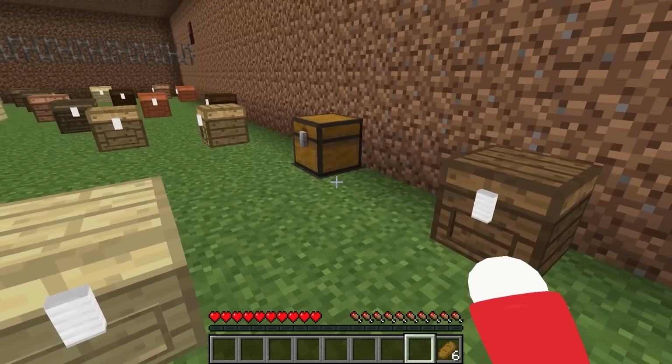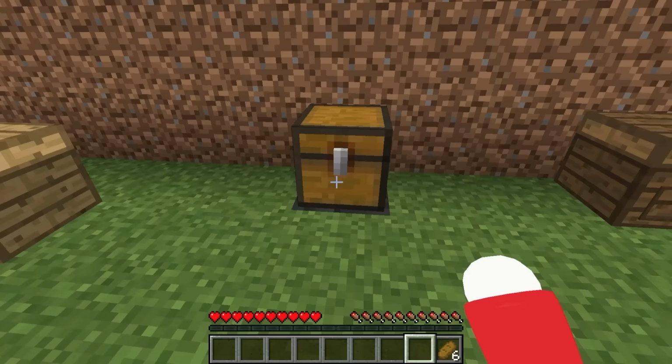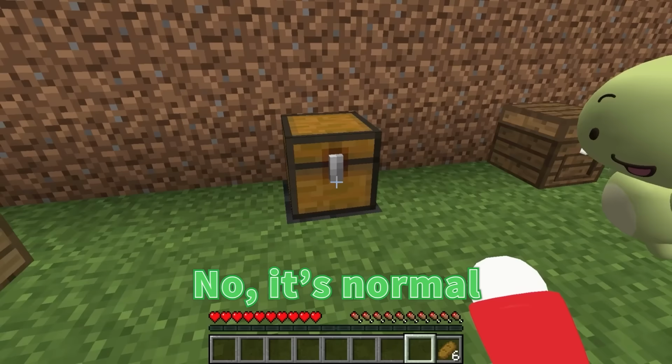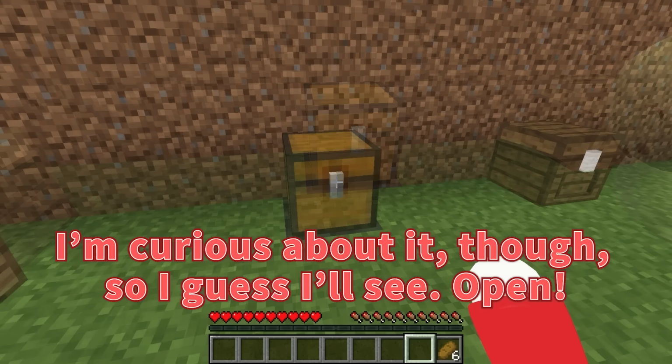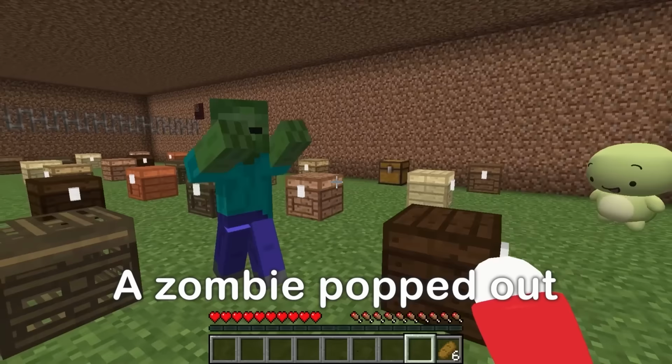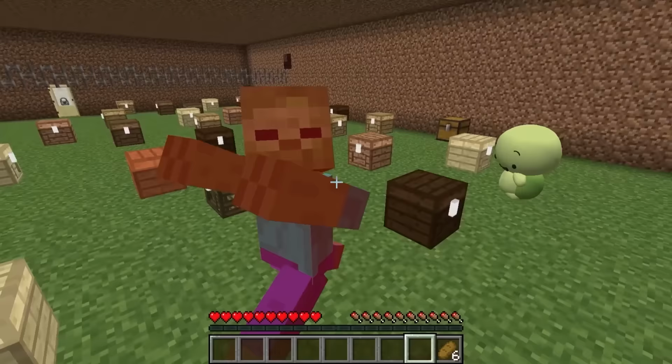Hang on. There's something sus about this chest. Of course not. It's just a regular chest. No, Mikey. On closer look, the block underneath this chest is different from the others. No, it's normal. This is an extremely suspicious chest. I'm curious about it, though, so I guess I'll see. Open. A zombie popped out. Yes, yes, yes! That chest released a security zombie. Still, if there's only one zombie, I can probably defeat it.